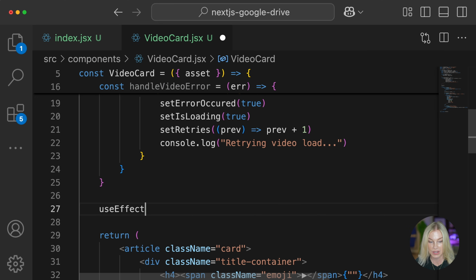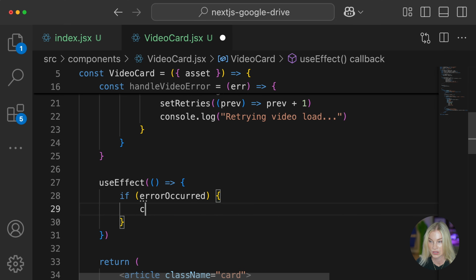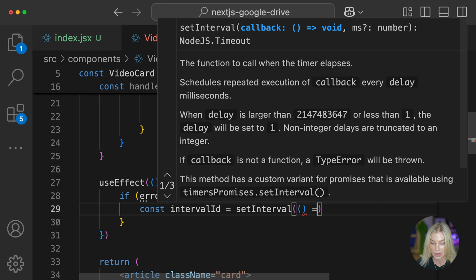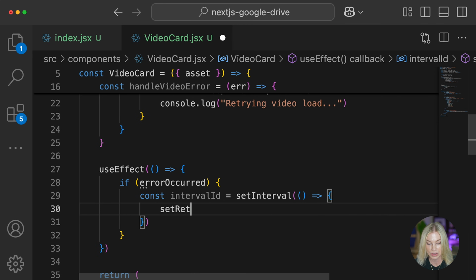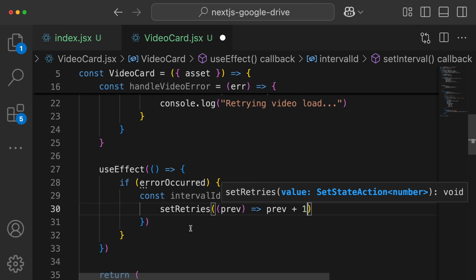Now I'm going to write a use effect. If error occurred, const interval ID set interval. I'm going to set retries by grabbing the previous value and again previous add 1, so that will trigger a retry.